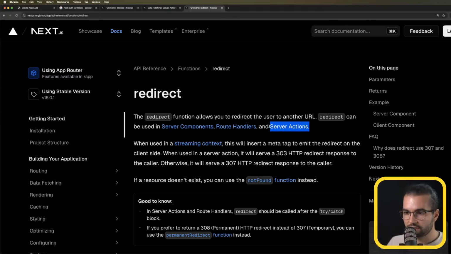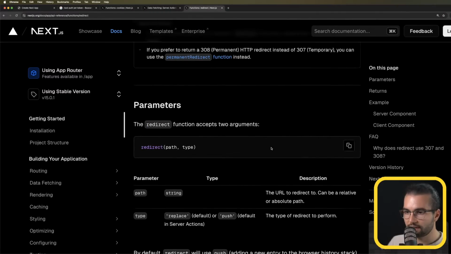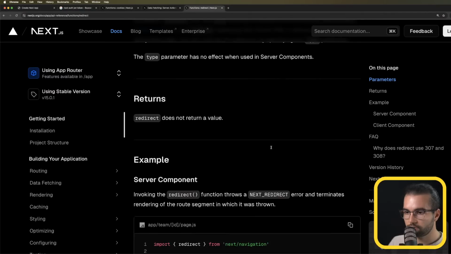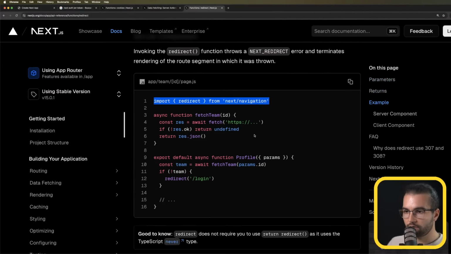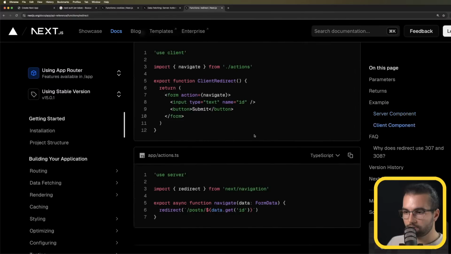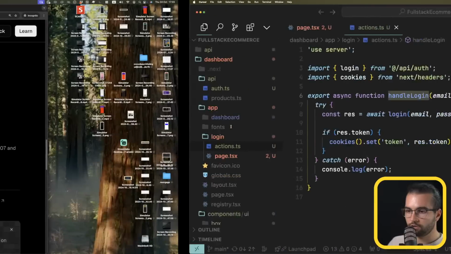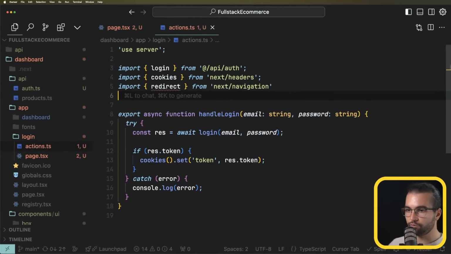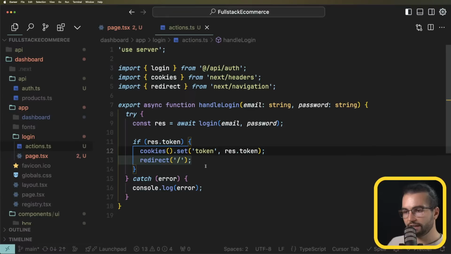In server actions as well. So the redirect, where is it coming from? From next/navigation. Yes, so in next/navigation we can import redirect, and after we set the token, we can redirect to /dashboard, I think.